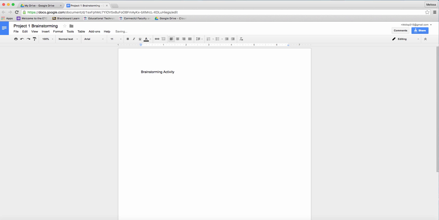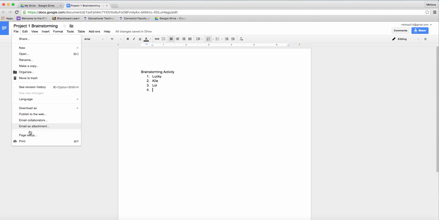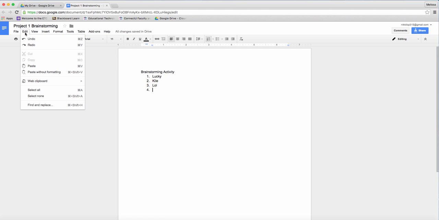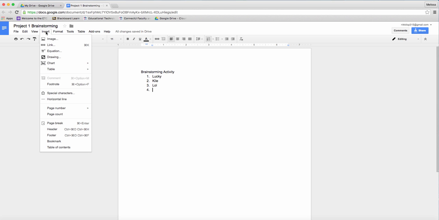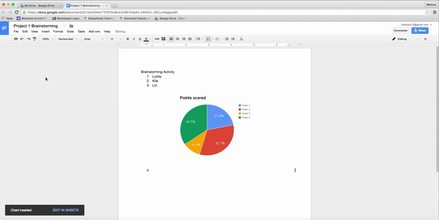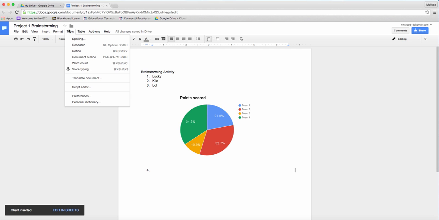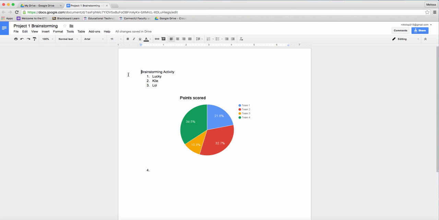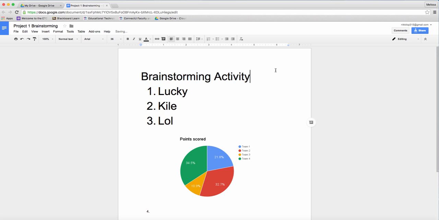You'll notice that this will start behaving just as Word. You can insert images, you can publish, you can organize it, you can edit it, you can view, you can insert other things here, you can insert a chart if you would like. Put in some data, organize a report. You can also start typing using the voice typing tool. You can change the settings as much as you would like. I really encourage you to explore.